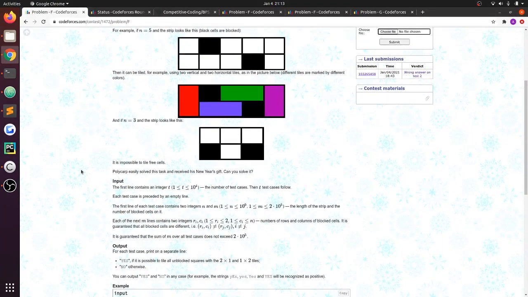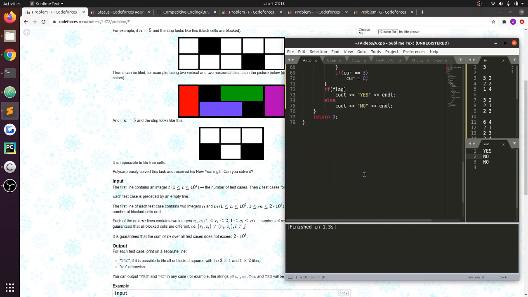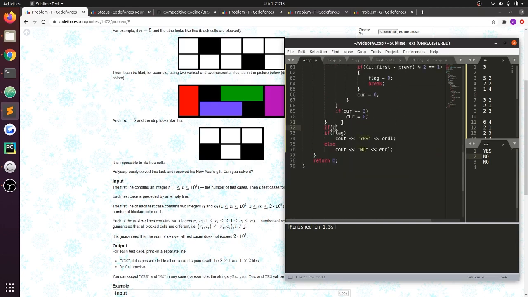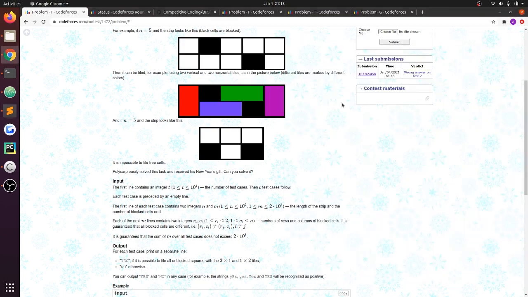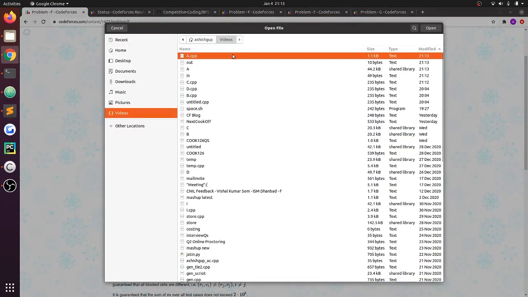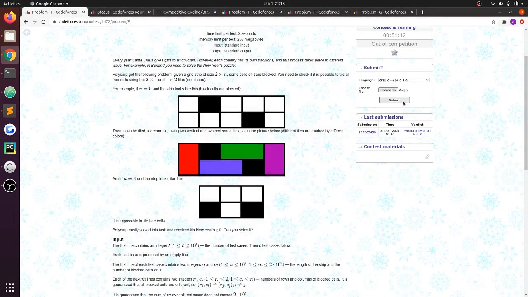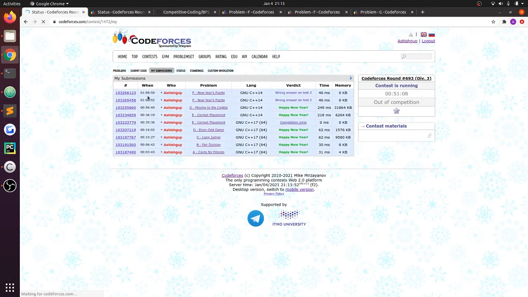So what is the issue in this? Okay, so in the end, if current is not 0, right? If current is there, then also flag is 0. My bad. That was a very, very stupid mistake, and hopefully this gets AC now. Okay, doesn't.